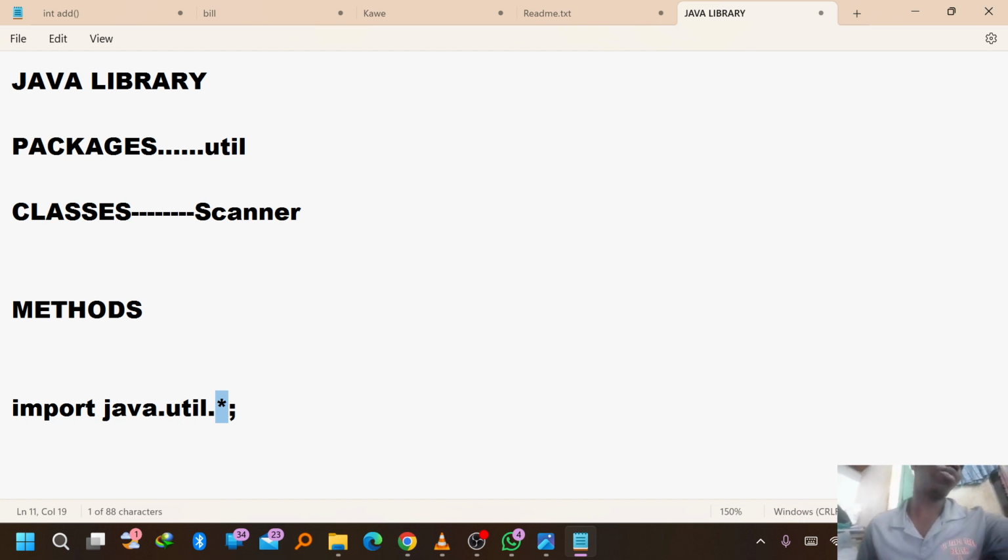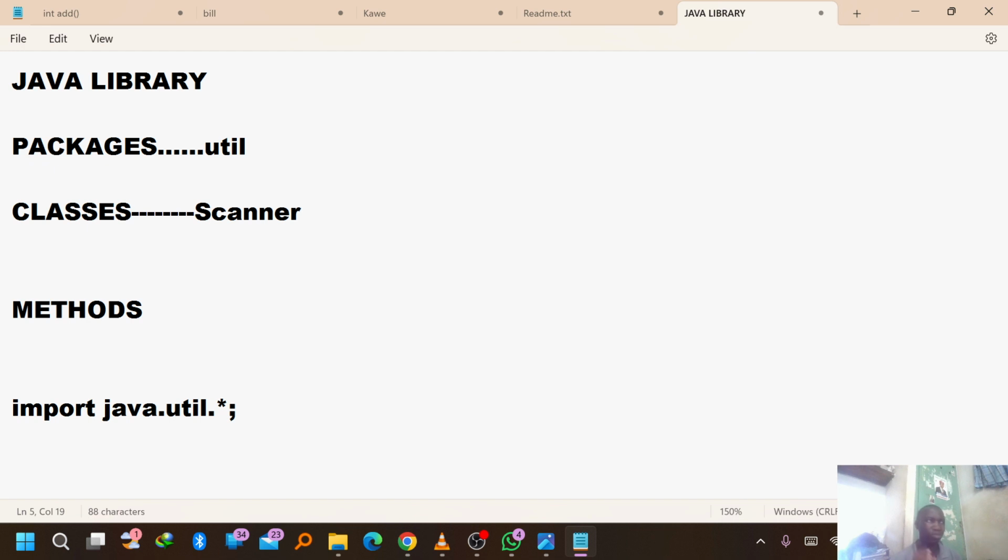So for this case, we want to access the scanner class, and the moment we import a class here, like now we have imported the scanner class, you will be automatically importing the methods under that class as well. For them, we don't have a specific way of importing them, but you need to know that all methods under this scanner class are instance methods. What are instance methods? Those are methods declared under a class, and therefore to access them we have to use objects. In other words, you have to create an object for that specific class, then you can use them.